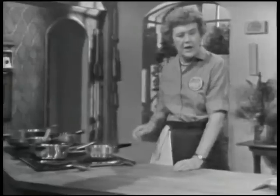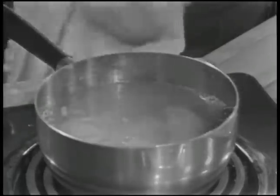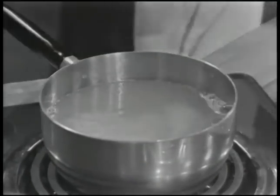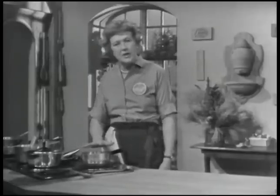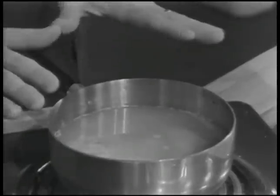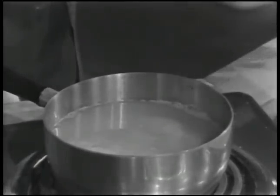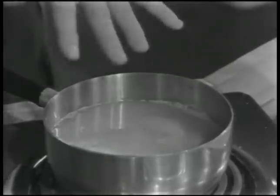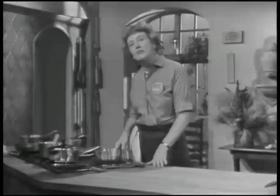The reason you want boiling water is because it firms them up immediately. Then set them over heat and add some salt and lemon juice — for each quart of water about a tablespoon of lemon juice and about a teaspoon and a half of salt. This is called poaching. You want to just bring them up to the bare simmer so the water is just shivering — not really actually simmering. Do not cover them. Keep them at that very bare shiver for 20 minutes. For beef brains, cook about 25 to 30 minutes; for small calf brains, 15 minutes; for lamb brains, which are very small, about 15 minutes.